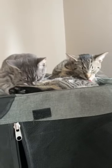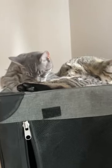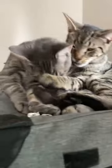Foxy is gorgeous. I would like a faux fur jacket pattern after his fur. They do have really cool coats, like interesting patterns and stuff. I was saying I should get a DNA test for Mama and see what mix they are.